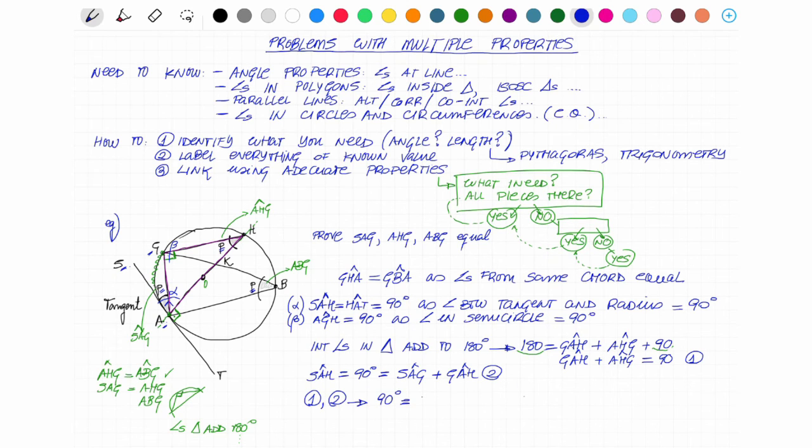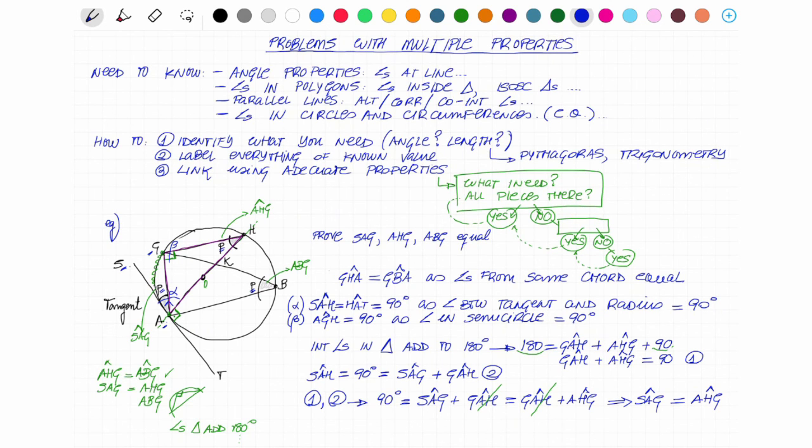Now, both those two things are equal to 90 degrees, which means that they are equal to each other. So this sum of angles, that's number 2, equals this sum of angles from number 1. Now in here, I've got the same angle on both sides, so this is going to cancel. By algebraic manipulation, if you pass it, it's going to subtract. And that leaves you with this angle SAG being equal to this angle AHG.